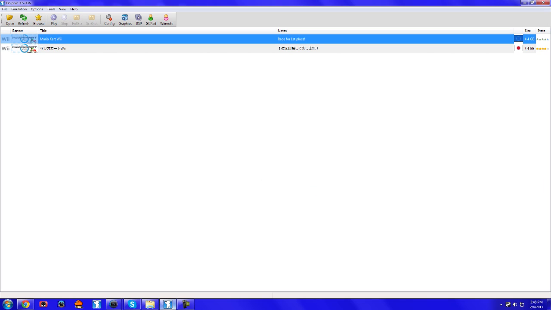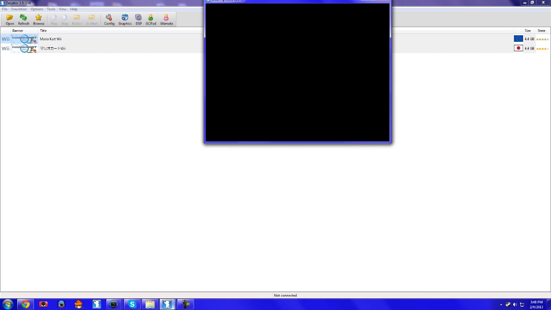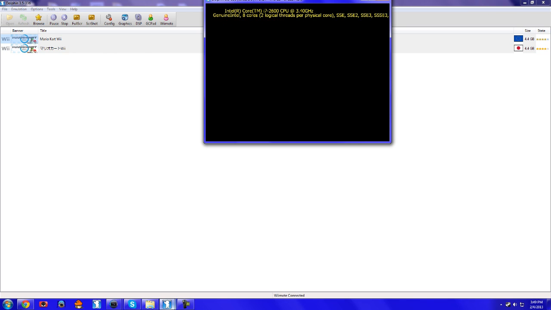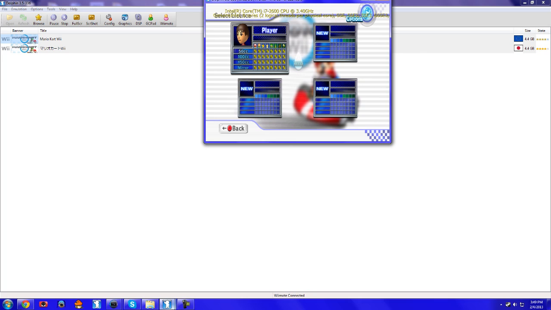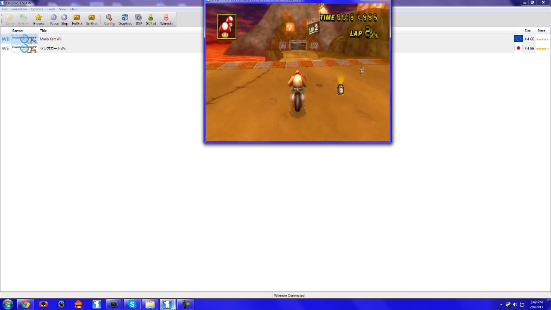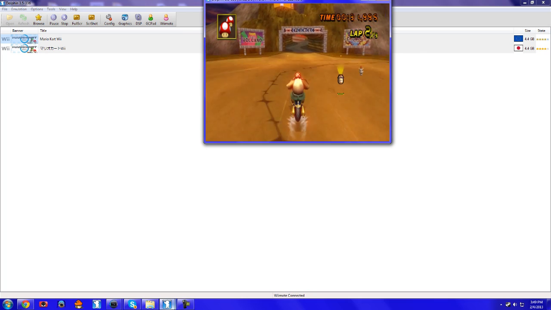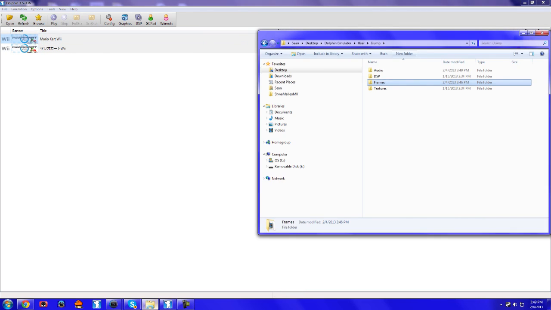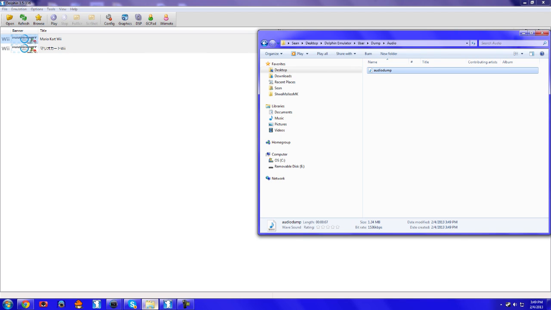Often, if you're using this and it doesn't record the audio properly, then I'm sorry, I can't really understand why that happens. So it's just bad luck, really. Try getting a different version; it'll often work if you try different versions. Once we're done with that, as you can see, it created a new folder. It's going to be User, Dump, Audio, and it'll be audio dump. And it's always going to be one file, and as you can see, 1.34 megabytes. It's not really going to be that big of a file.